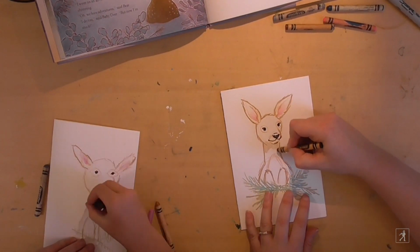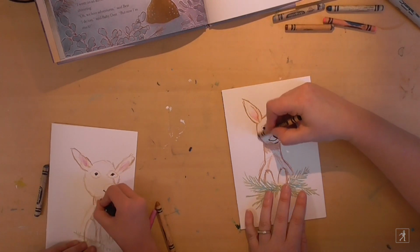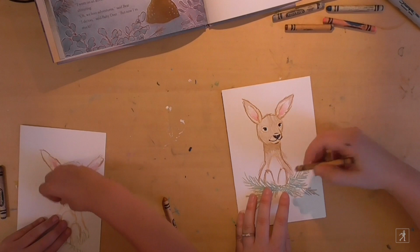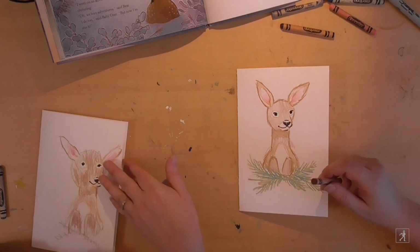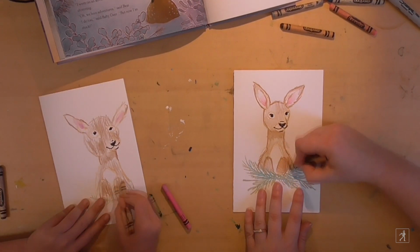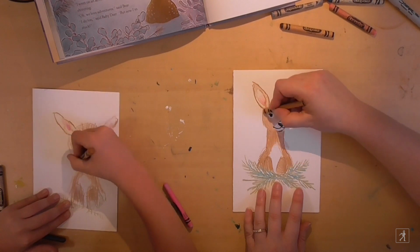You can take the dark brown, and because we want it to look like it's in shadow, we're just gonna lightly color in everywhere else. Okay, and now we're gonna layer the light brown on top of it, and it'll really pull all of it together. So we can do it like that. And the top of his head, I'm just gonna do a little bit lighter to show that the light's hitting him there.